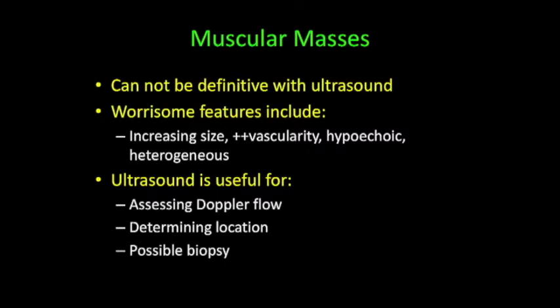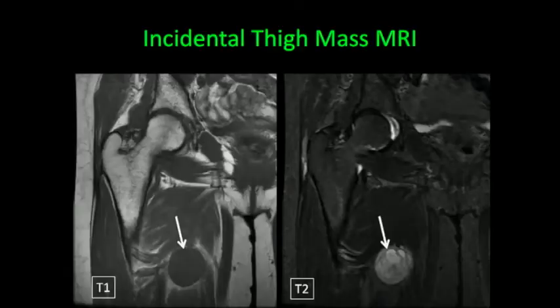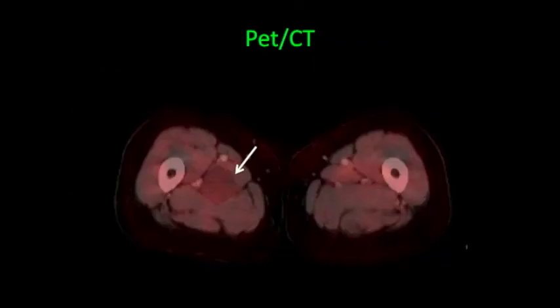Ultrasound may be really useful and may be the only way to prove that there's color flow in a lesion. It's useful to determine the location of where the mass is, and it's really great for biopsy guidance. So this is one of my favorite cases that started off with an MRI for another reason, hip pain. And we saw this very round T2 bright mass in the upper thigh. They went on to PET-CT as the next imaging modality, and there was no activity in this mass. So there was uncertainty about whether this could be a hematoma or some other type of tumor that wasn't avid.